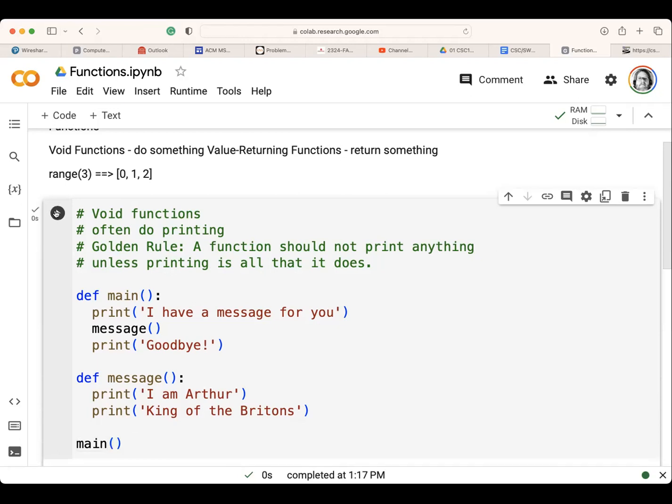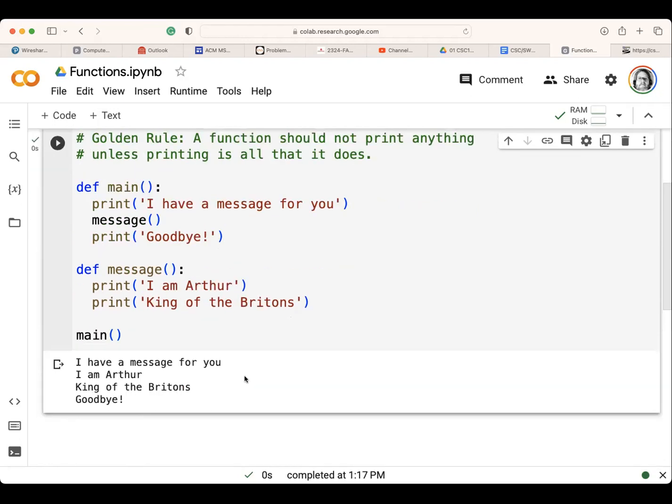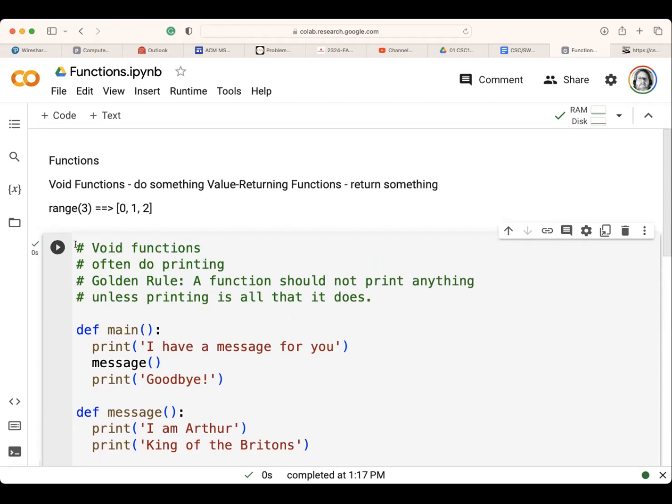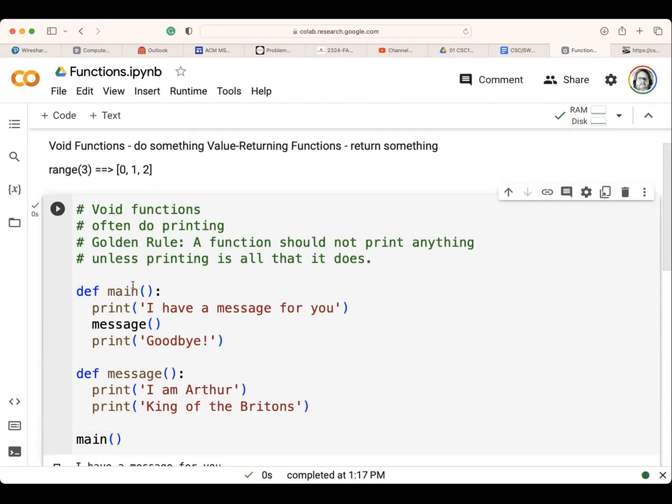So now when I run this, it's going to do this. Again, it's going to ignore things down to here. It's going to say, oh, here's a main program, I know where that's at. It's going to come down here. Oh, here's the message function, I know where that's at. Now it's going to run main. So it starts running this line, this line. Oh, I know about message. It's there, and then it's going to print that. Then it goes back from the message, it's going to print these. Then it comes back to here and prints the last little bit. So that's how those work.